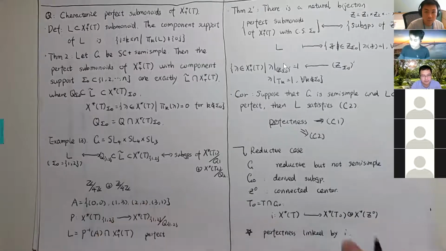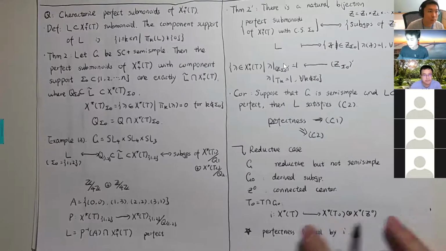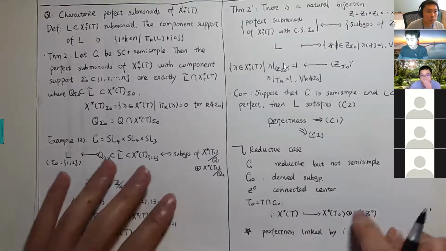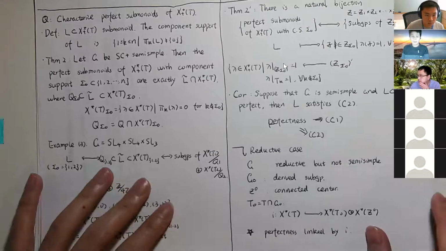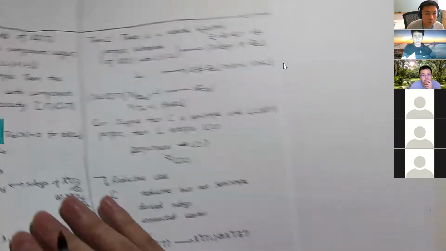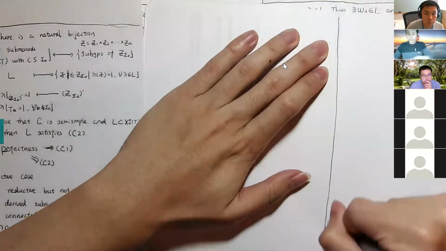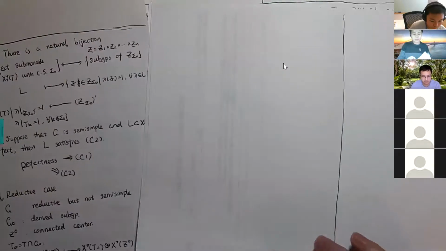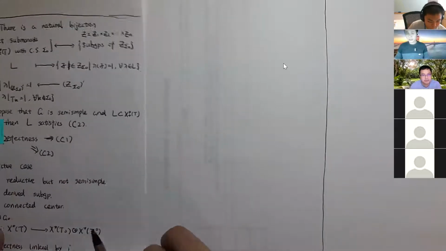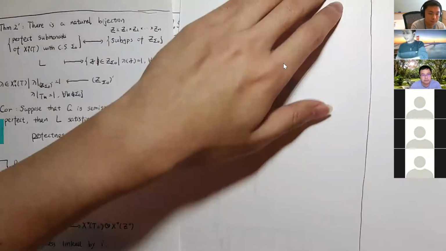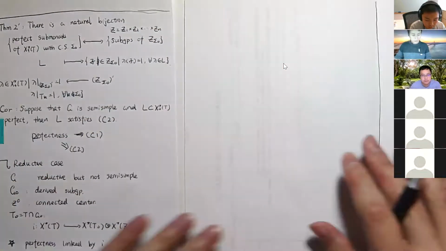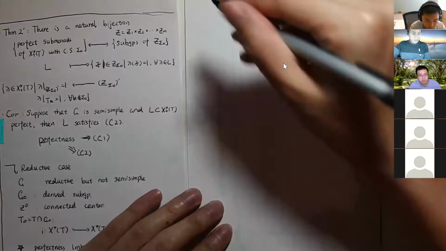So actually the perfect submonoids of X star plus T, on the left-hand side, are exactly the perfect submonoids of the right-hand side, but we need to add a plus there for the dominant part contained in the image of this I. So somehow this means we just need to look at the right-hand side, and for that we want to write L in the following way.